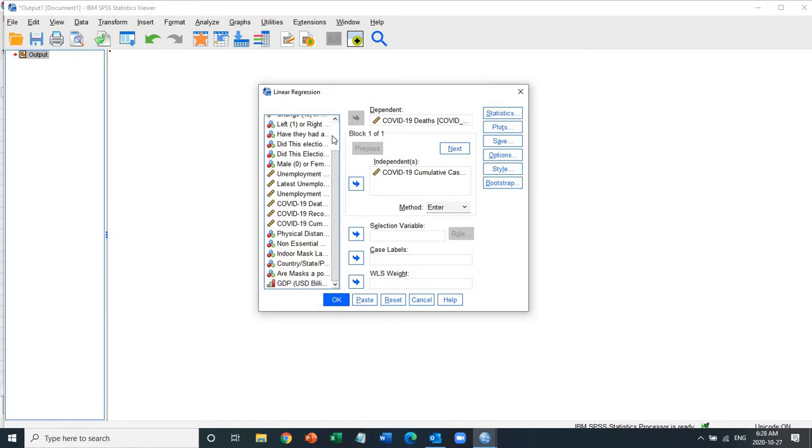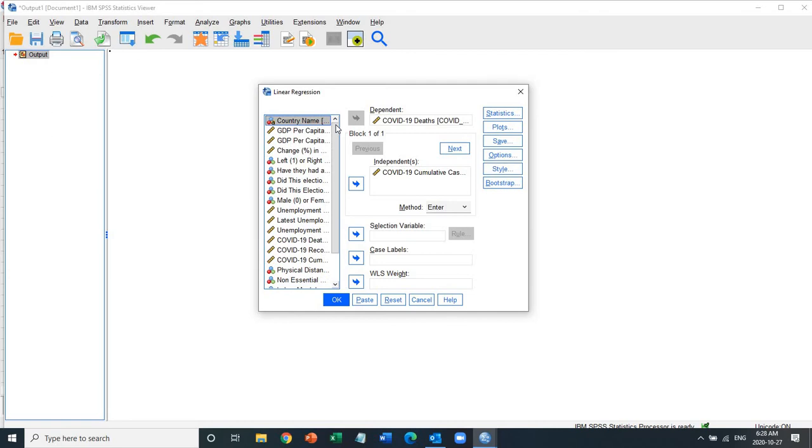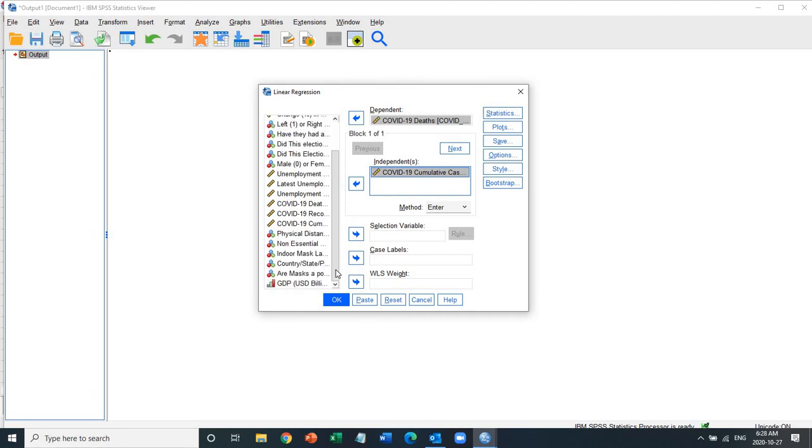So when you do multiple linear regression, give good thought to what variables you want to use. Let's say I'm using the same example with death as the dependent variable and cumulative as an independent variable, and can we try some other variable as another independent variable, because when you do a multiple linear regression you tend to have multiple independent variables. So for now I'm just going to choose the employment rate, for example.